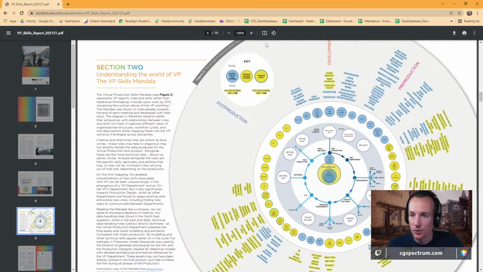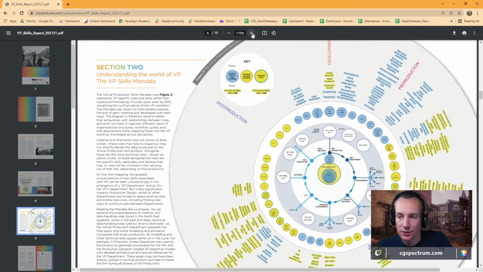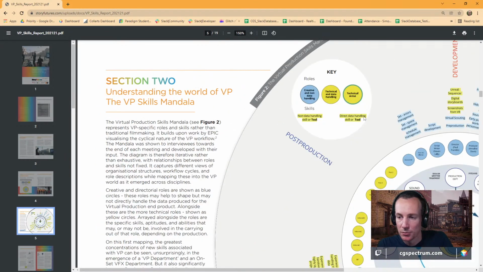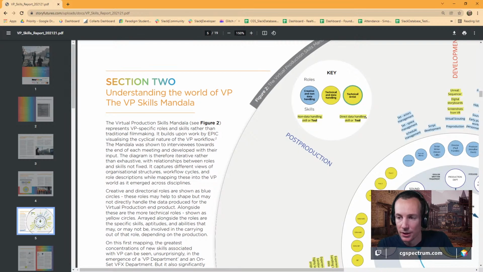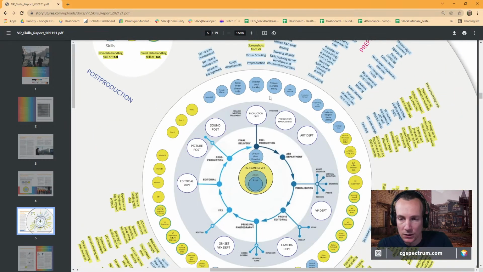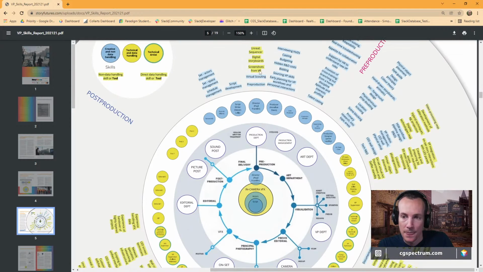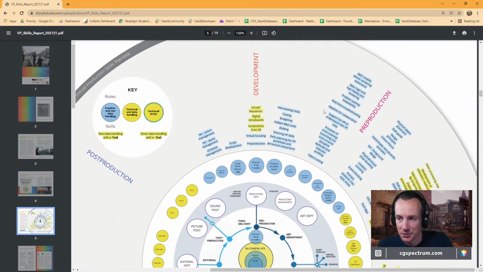It's explaining all the different types of work positions you have when you're trying to do a virtual production set. It really makes you appreciate why this is so complicated, and how we're merging all kinds of people from various industries that never used to work together.